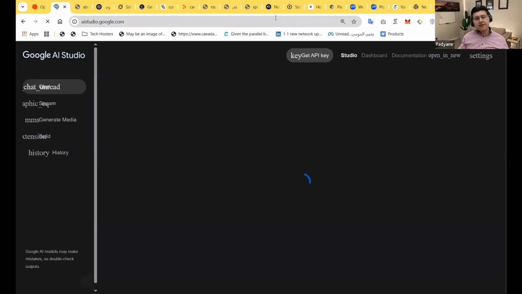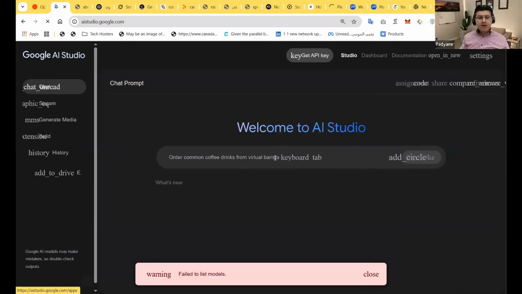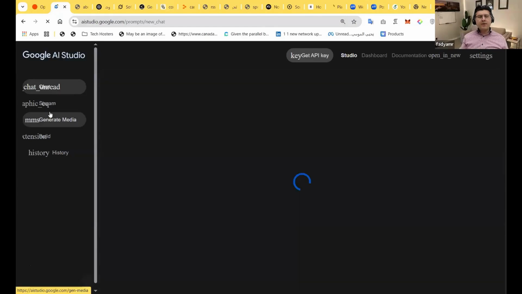For example, in AI Studio, there's a really cool new feature called Build, where you can create an application. You give it a description of the app, and at the very least, it will generate the interfaces and the initial draft for you right there in AI Studio. There's also image generation. Of course, there's video generation as well. AI Studio is usually free, so you can try these things out without a subscription. Oh, and audio generation is also available. It's all there.